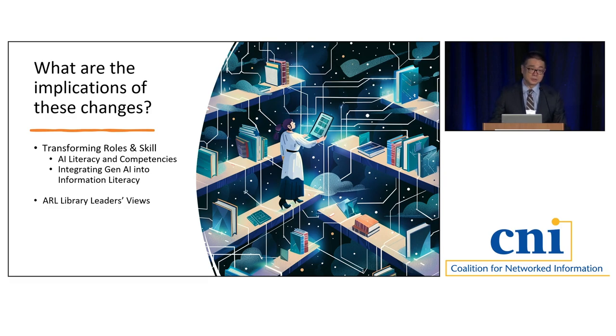But I think it takes more than just ad hoc effort in individual organizations, because when I say AI literacy, we don't really have a definition of what that means. What are the competencies? Therefore, as president-elect of ACRL, I have just established an AI Competency for Library Workers Task Force. The charge is to develop a set of comprehensive AI competencies for library workers that align with the evolving needs of academic libraries in the context of AI integration. Just a set of basic standardized competencies for all library workers.